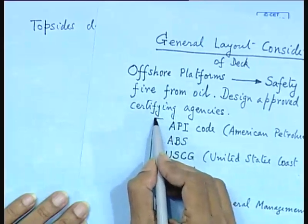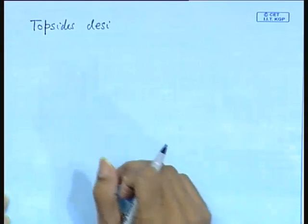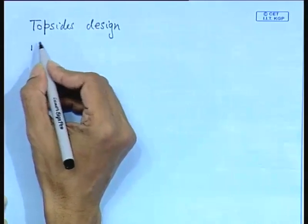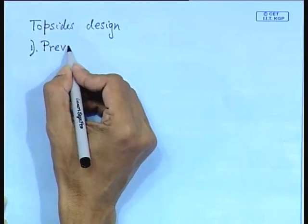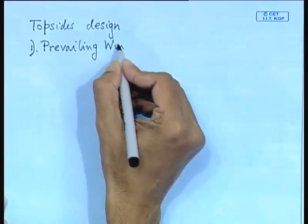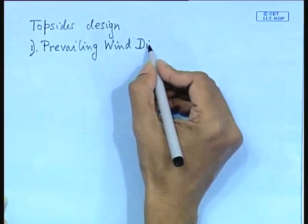That is why you will find the Japanese, Koreans, now also Singapore has come, they are more efficient in building all these structures. Most of the offshore structures you will find are built in Singapore. So, topsides design is centered around number 1, prevailing wind direction. So, this normally you do not care about in ship design, isn't it? Why? We will come to that.